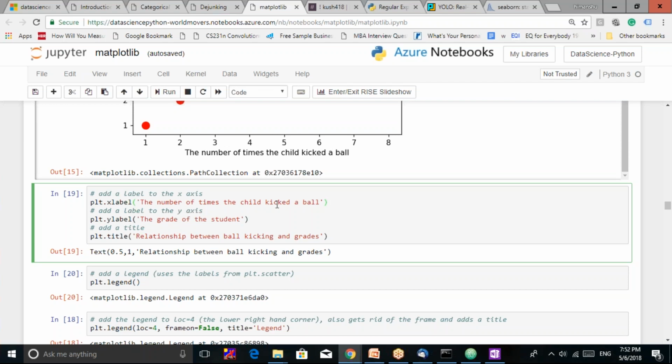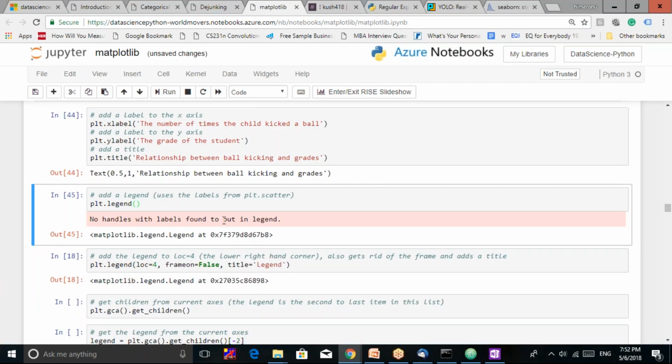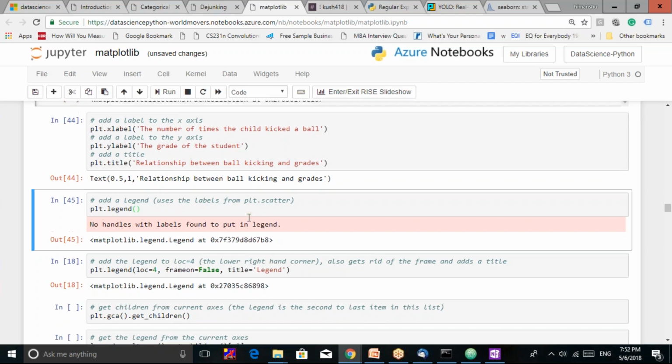देखो plt डॉट एक्स लेबल will give you the x label, y label, title, इसको आप आर्टिस्ट लेयर से भी कर सकते थे। Okay, and then the legend will give you the legend. It says no handles with labels found to put. Why is it so?